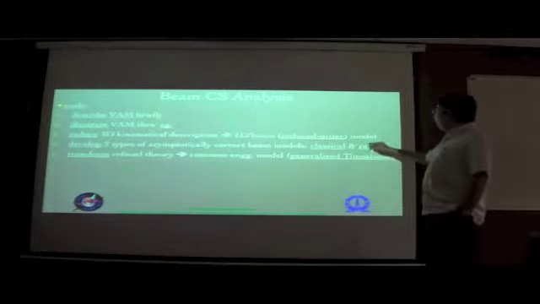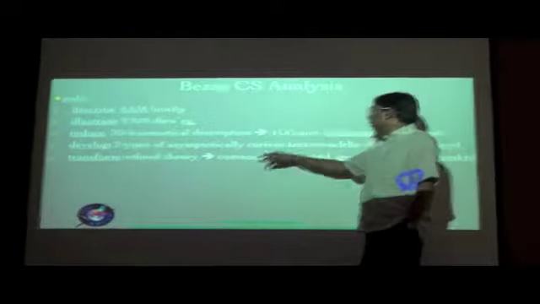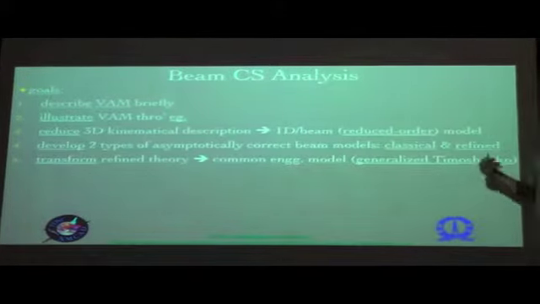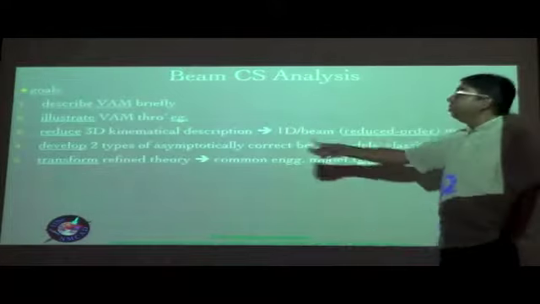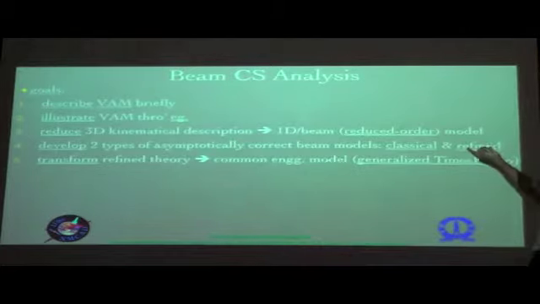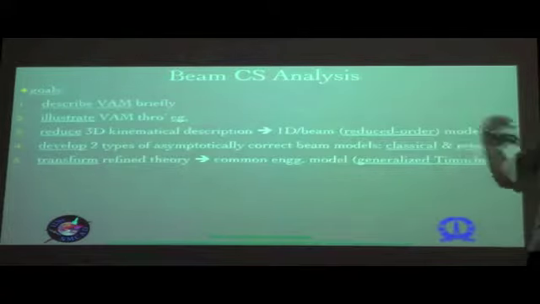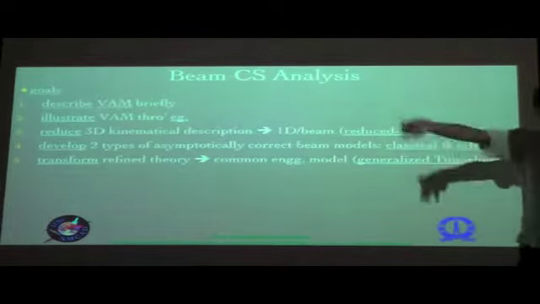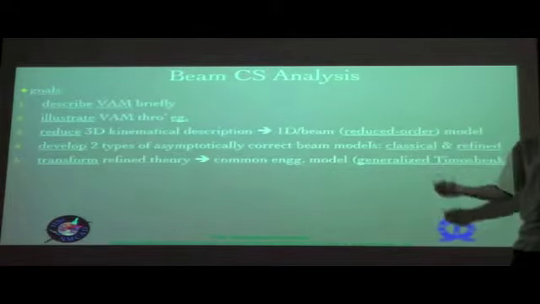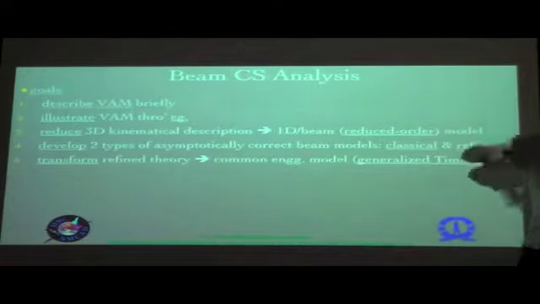So when we want a Timoshenko-like model, what we can do is transform that refined theory into a common engineering model. As I said, that involves trying, in an analytical way, to minimize the error between the asymptotically correct refined theory and the asymptotically incorrect Timoshenko-like model. So that's when you end up with a Timoshenko-like model. It's not exactly the same as Timoshenko's model, but it has a similar form, so that you can have a one-to-one direct comparison, not only at the 3D level but also at the 1D level.